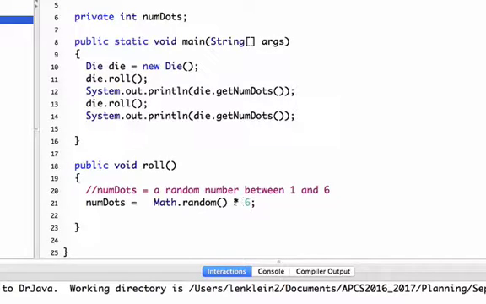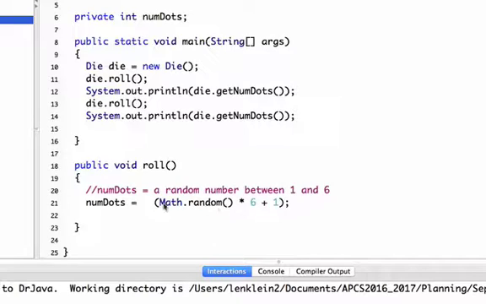So that's going to be a number that's now going to be between 0 and 5. So what I'm going to do is I'm going to add 1 to that.